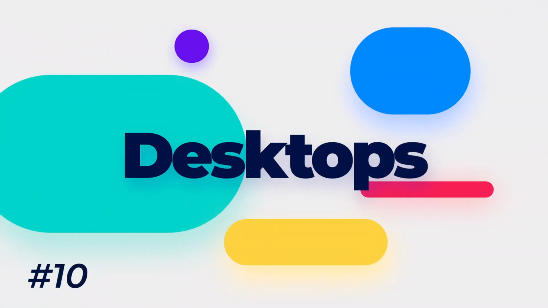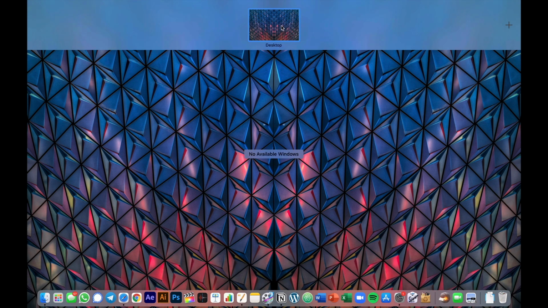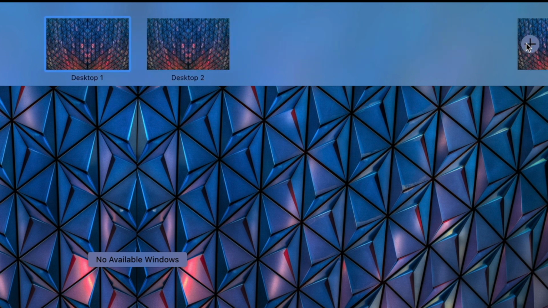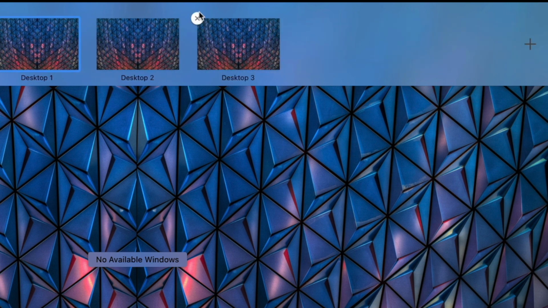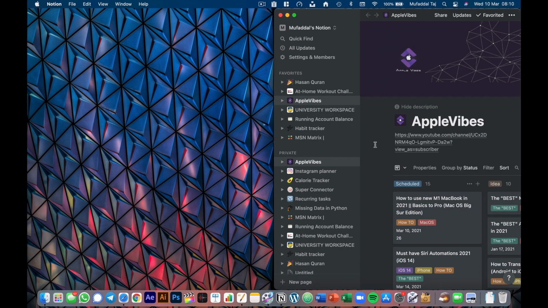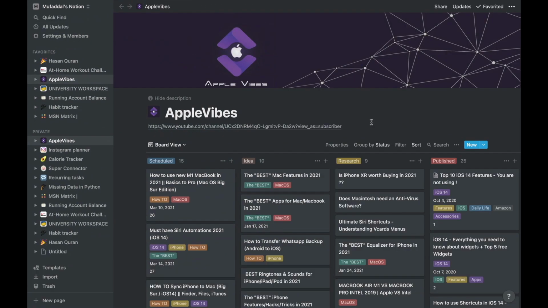Moving on to desktops. Now even Mac has multiple desktops like on Windows. So if you're working on 2 different projects at the same time, you could use this feature. To add a desktop, all you have to do is hit Control and up arrow key for Mission Control. Here you can find desktop. At the right side you can find a plus button, so you can add as many desktops as you want, and you can even cancel or quit that desktop right from here. And the better part is, if you are using an app and you choose to enter the full screen mode, either you can do it from here or you can use the keyboard shortcut Command, Control and F, and that will take you to the full screen mode.